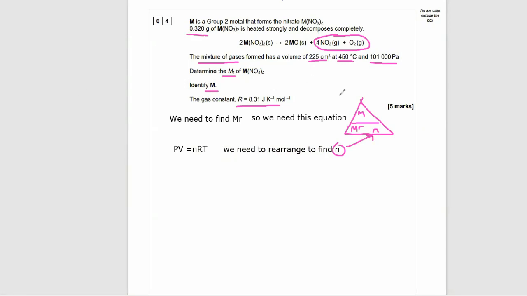Let's rearrange PV equals nRT. What we want to do is make n, which stands for number of moles, the subject. So we're going to divide PV by RT, divide both sides of the equal sign by RT, and that leaves us with PV divided by RT equals n. That's your first mark.